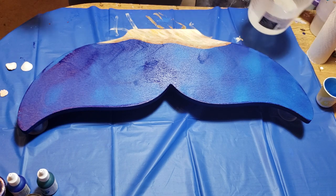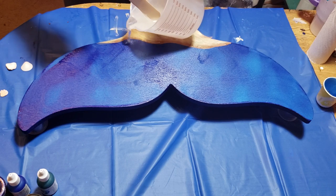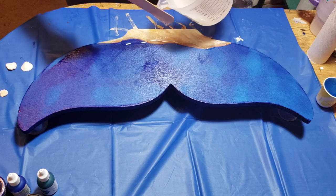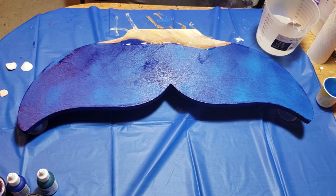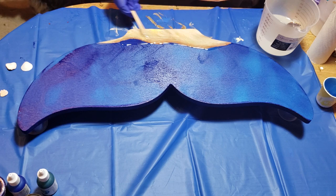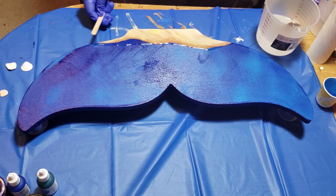So first thing I'm going to do is put some clear over here to protect my beach. And then, after I spread this out here, get it going over the edge. This will be a multi-layer project, so.